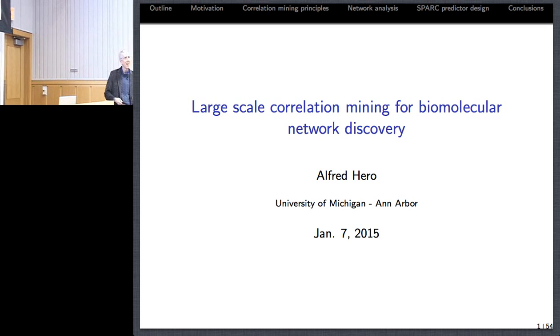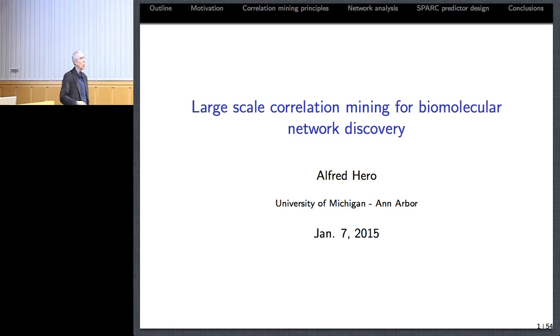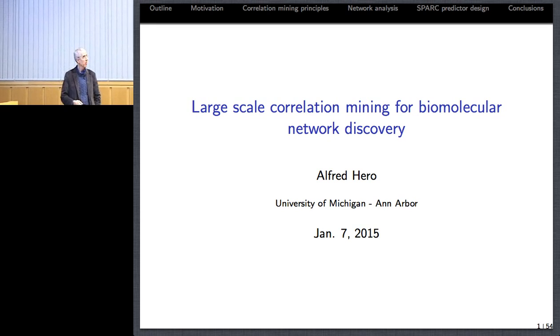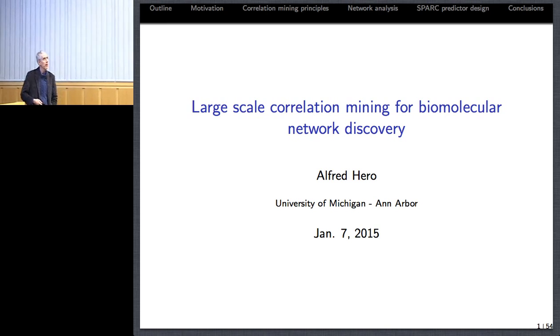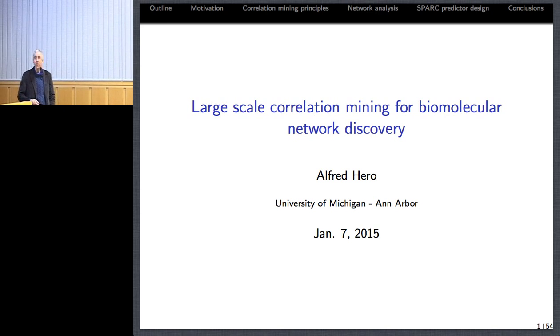I'm going to talk about a topic which is very close to many things that we do in bioinformatics and in informatics in general, socio-informatics and medical informatics. Informatics involving any type of search or mining for pattern comes under this category, which we're calling large-scale correlation mining. So you're mining for correlations every time you do a Google search. Right? You put in a text, or you maybe go to their image search facility. You're trying to find correlations between the query and the database.